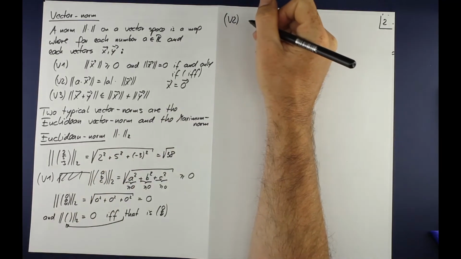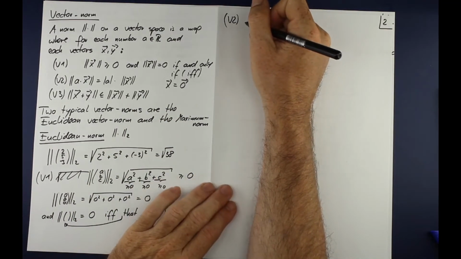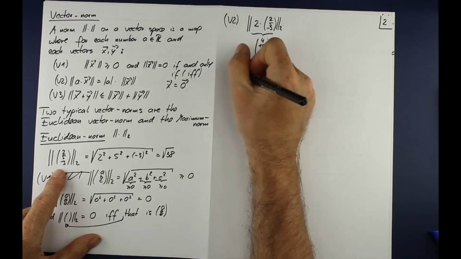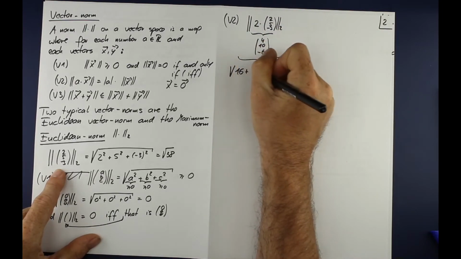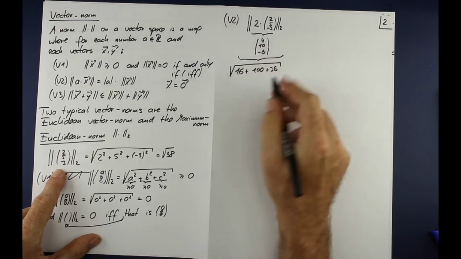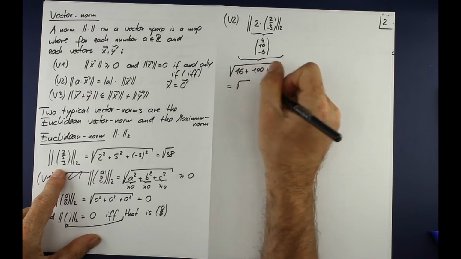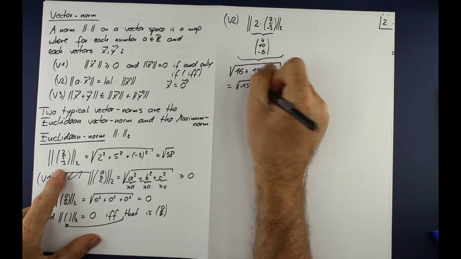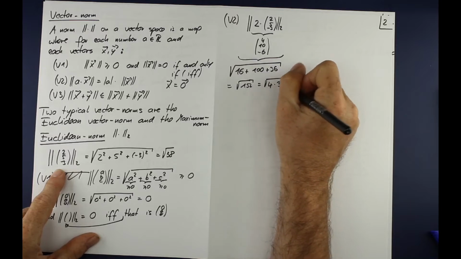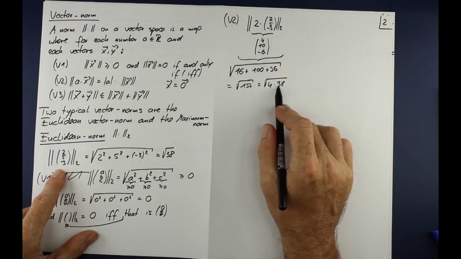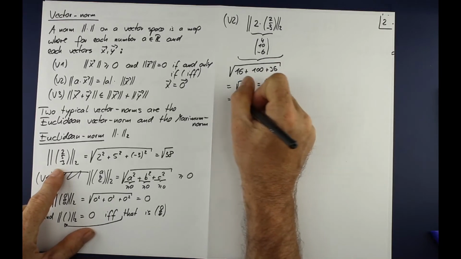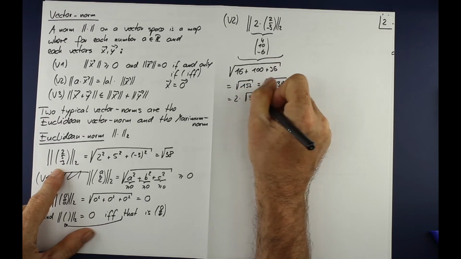So please give me an example. Maybe you give me a vector. The norm of that is the square root of 16 plus 100 plus 36, which is the square root of 152. And we can factor that: 4 times 38. 4 times 30 is 120, 4 times 8 is 32. So this is indeed true. And so we can say this is 2 times the square root of 38.